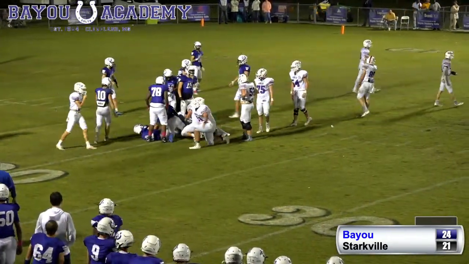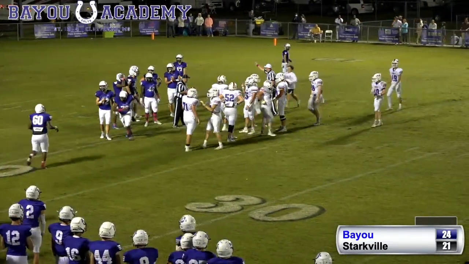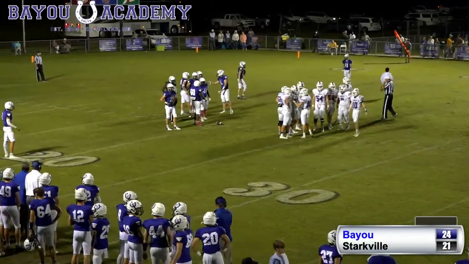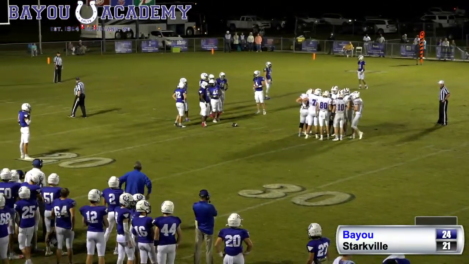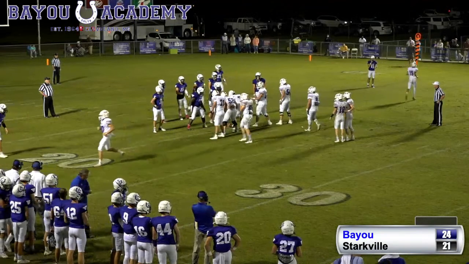So again, they're just lining up, snapping it straight to the running back, and just getting behind that big offensive line. And they do have size. On that previous third down, they had their big line in there. These are the smaller ones. So they have, if you will, a jumbo package that they can use. And this line that they have in right now is plenty big enough.